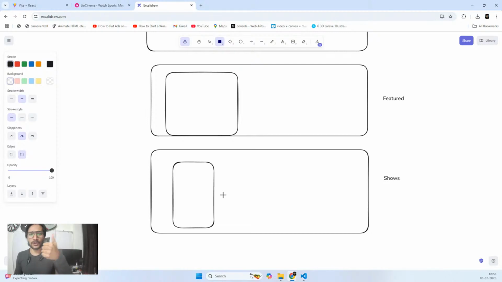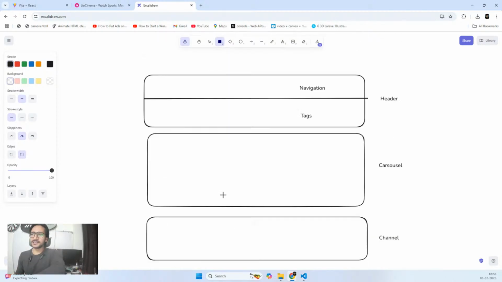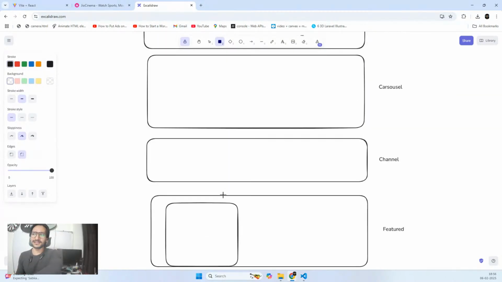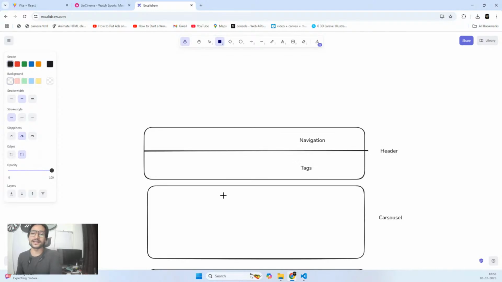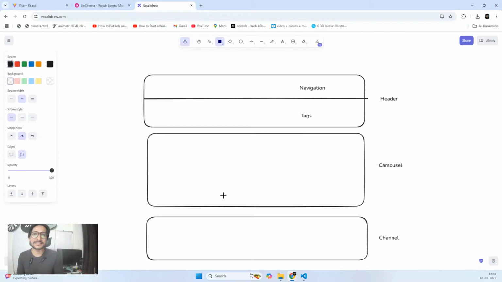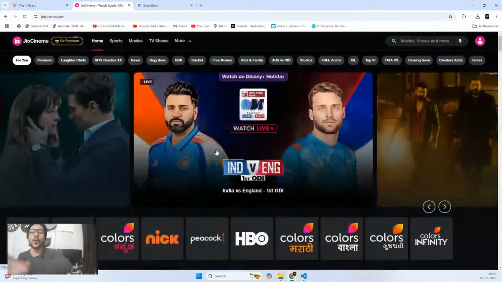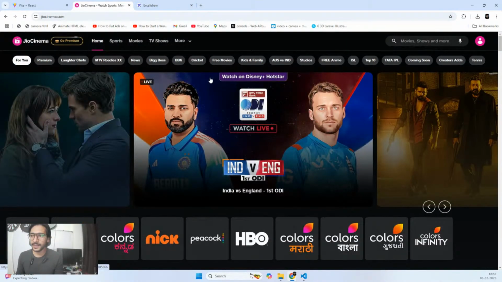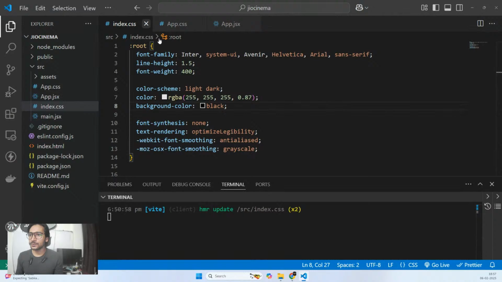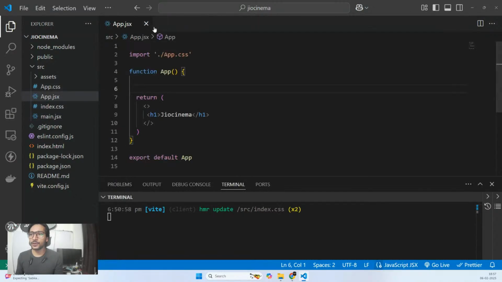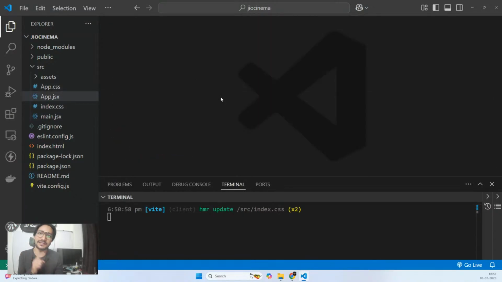Okay. All good, guys. So ready for this? This is what we have drawn so far. And based on this, now we at least know our basic components that we need. Is that clear, everyone? At least now we know the basic components. So let's get started. And also, this is our first page, right? This is our first page. So let's call it a home page. Okay. So let's go.